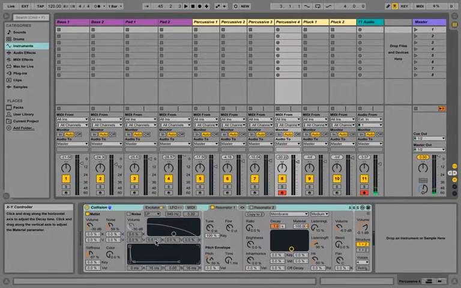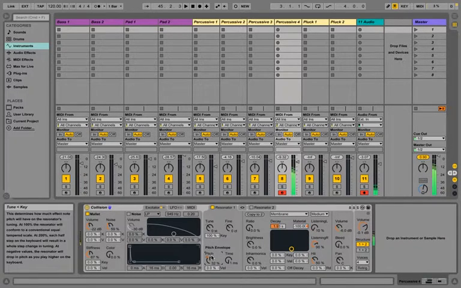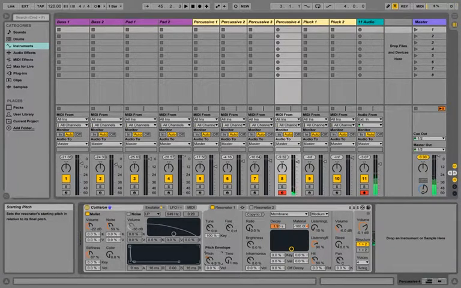Just adjusted the stiffness again. Pitch needed to come up a bit. Oh, it's the pitch envelope, sorry, that has nothing to do with the tune.